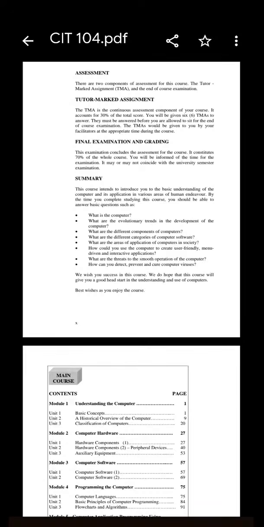So the computer has three different units: the input unit, the processing unit, and the output unit. We are going to discuss that in a jiffy. So what do you mean by input device or the input unit? The input unit is where data enters into the computer. For example, we have the keyboard, we have the mouse.